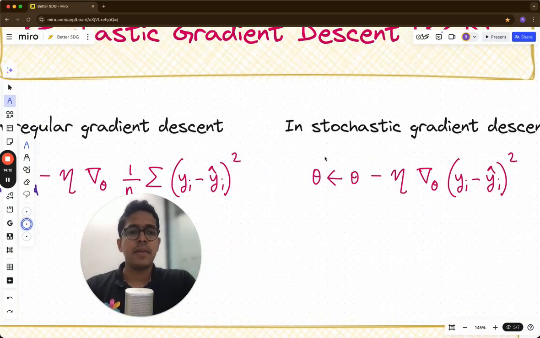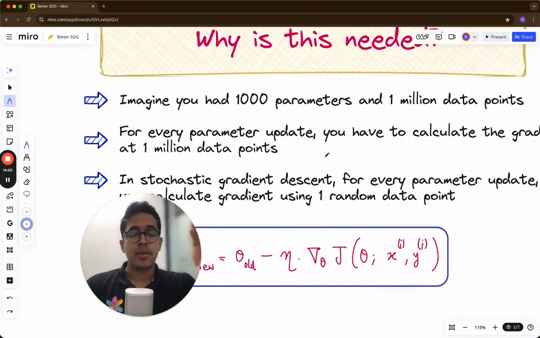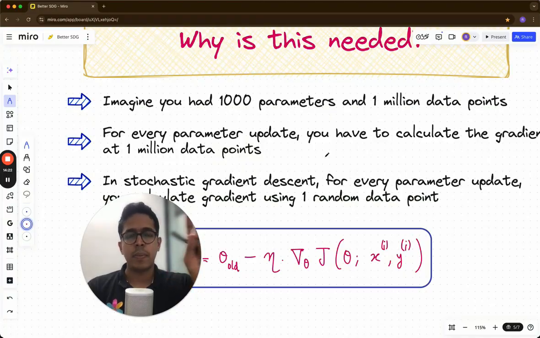Now you don't have to trust me when I say convergence is fast, because you will see that when we are implementing this in code. So this is needed exactly, for example, if you have 1000 parameters. Here we had 2 parameters, slope and intercept, and we had 3 or 4 data points. But imagine you had 1000 parameters and 1 million data points. In vanilla gradient descent, for every single time step you are calculating the summation by calculating the value of output for every single one of the 1 million data points. And since you have 1000 parameters to update, for updating every single parameter you are using the data from all the 1 million data points.